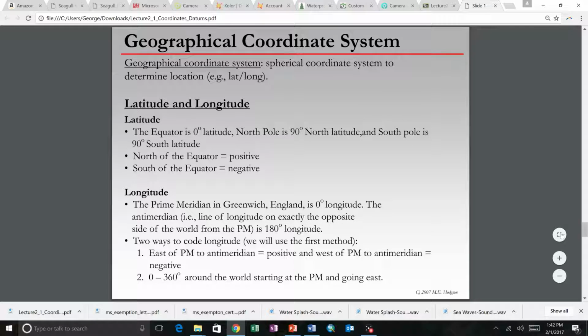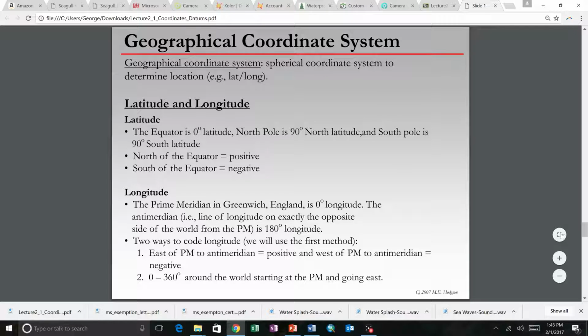Really, when we talked about latitude and longitude, the whole reason that we talked about datums was so that you understand that a latitude and longitude location is not always as simple as that. If I want to bring up multiple layers in my GIS system and analyze them together, it matters if the datum that I use is the same as the datum that somebody else used, if I want to combine the data in my GIS system.